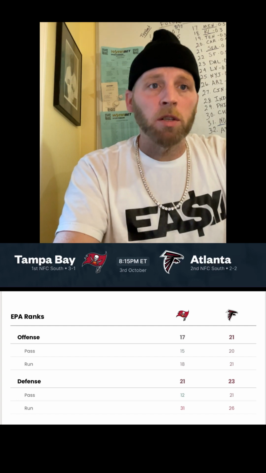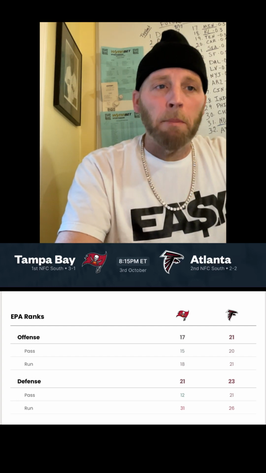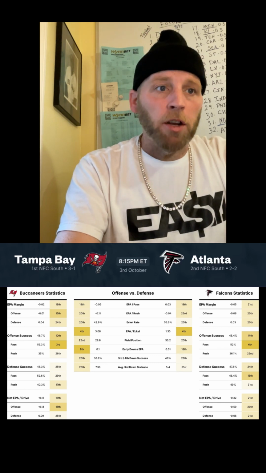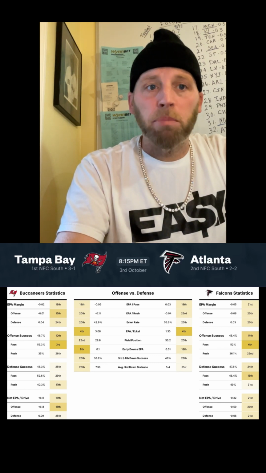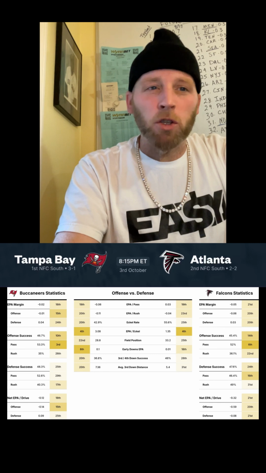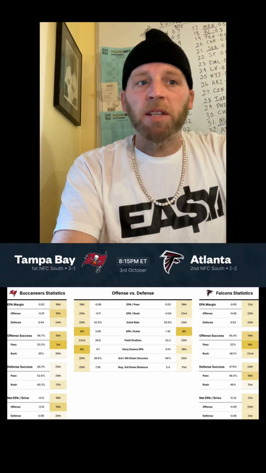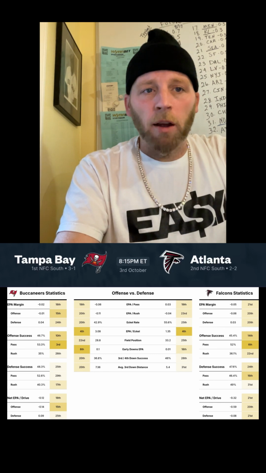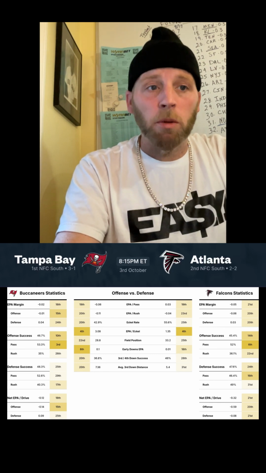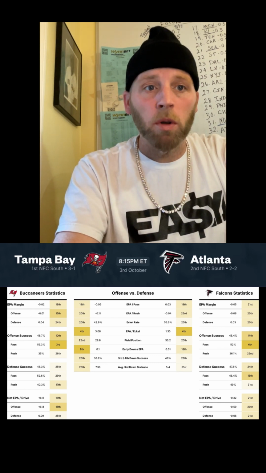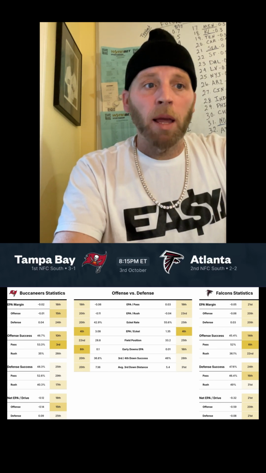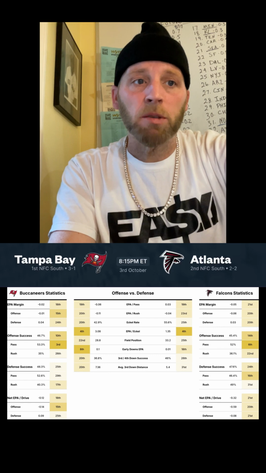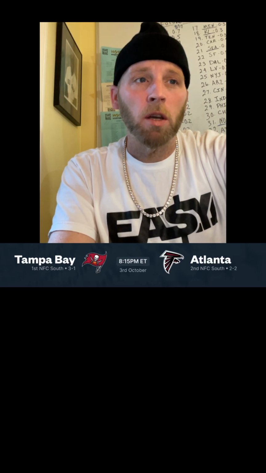The obvious question is, why doesn't every team just play man coverage versus Baker if he struggles so much against man? The answer there, not every team has the personnel or type of players to successfully play man coverage. You need to have a team that's built or designed around man. Zone is more like the default coverage, and Falcons defensive coordinator Jimmy Lake plays a ton of cover 3 zone. So despite the Bucs likely missing wide receivers McMillan and Palmer, I still think Baker will have success moving the ball against this zone coverage.